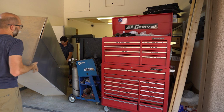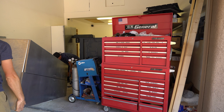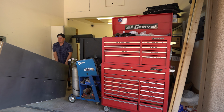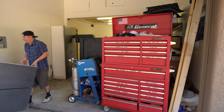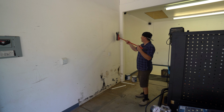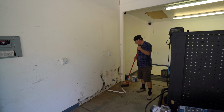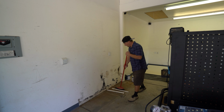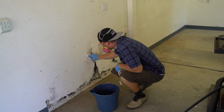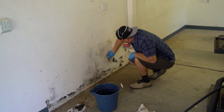Yeah, we've got some particle board junky cabinets here. They could be made strong. I don't think cabinets are what I want right now, but we're not going to trash them. We're just going to move them out of the way and see what we're working with. We got the cabinet out of here, but we got a whole bunch of mold to take care of. I'm glad I pulled that out to see that was in there. Oh yeah.